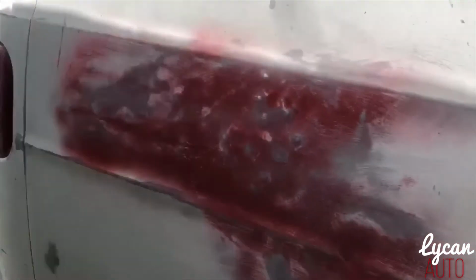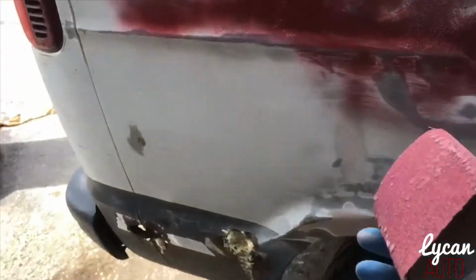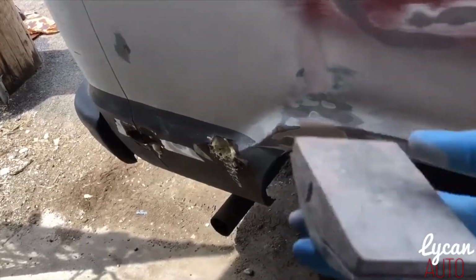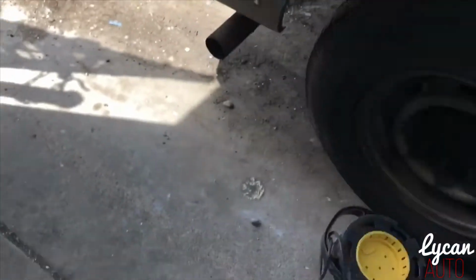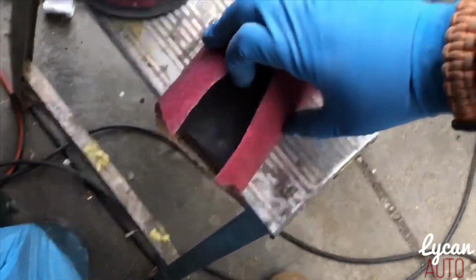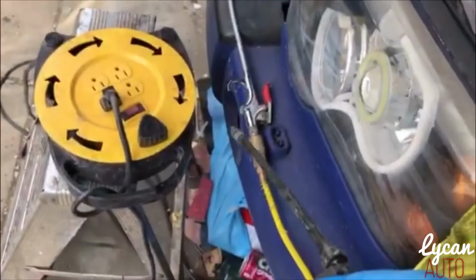Okay, I'm sanding it down a little more. I do want to add, I switched over to a hand sander. You can use a block, take a block, wrap some sandpaper around it, or just get one of these. I just don't feel like putting it inside of there. So what I do is just take 60 grit sandpaper and wrap it around like this and just hold it. But it's really a hassle to put it in there. So what we have here is after me spraying it down with this.